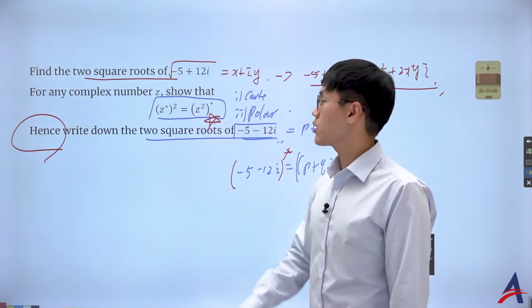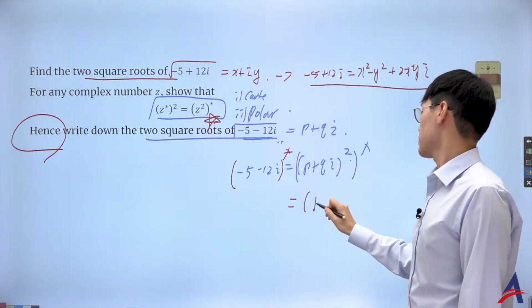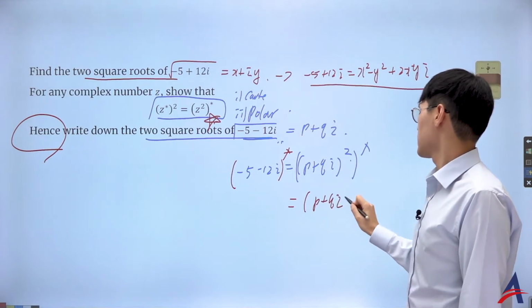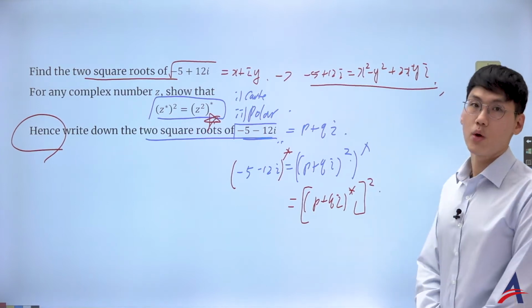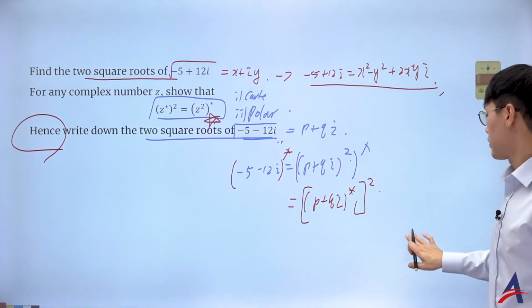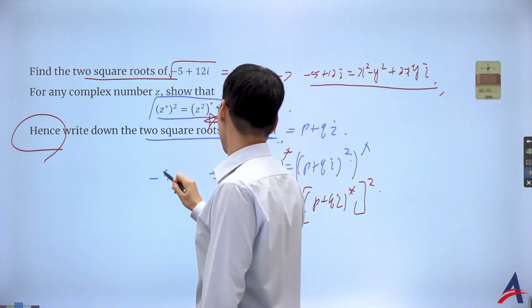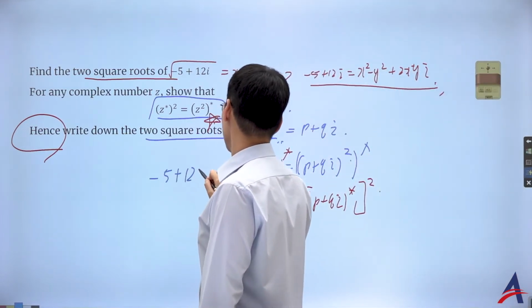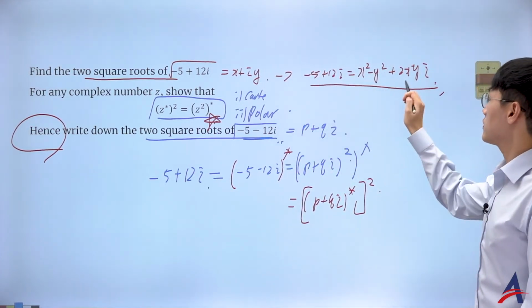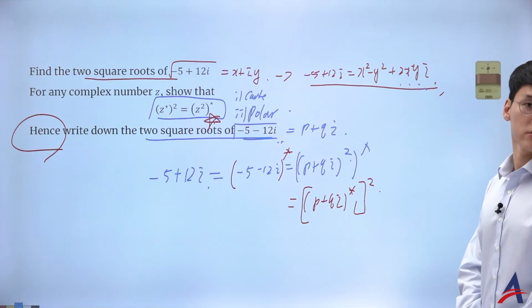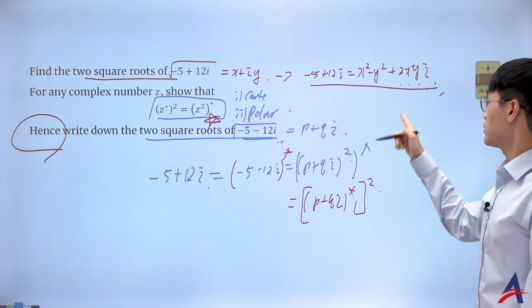It can be squared and the conjugate. So on this one, I'm going to use p plus qi conjugate squared is also what I can do, isn't it? But then I want you to realize, hold on a sec, that is simply, what is it? Negative 5 plus 12i, which I already have. Right, I already have the values from the previous information, supposedly using the simultaneous equation. So now you can use that value.